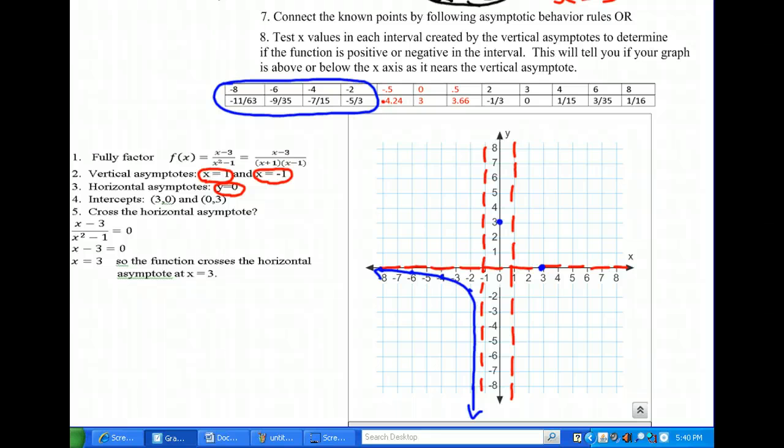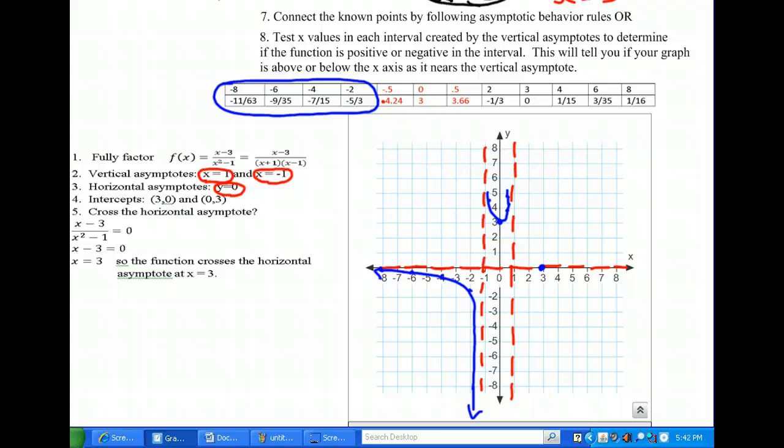Okay, so let's graph the middle section. I took the liberty of coloring in the middle section, making it red. So we see that at -0.5, we have a y value of 4.24. So that's probably about here. And then at 0, 3 we already knew about because that was the y-intercept. And finally, at 0.5, we're at 3.66. So it's probably about there. Let's connect those dots. Remember, we're making a sketch, it's not exact, but we can see that it looks kind of like a parabola that's off center. So that's what it looks like between the two vertical asymptotes.